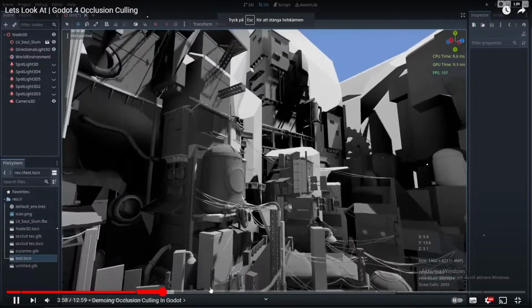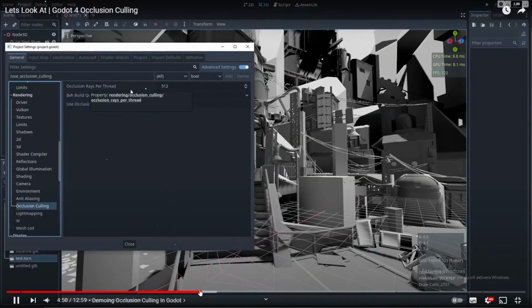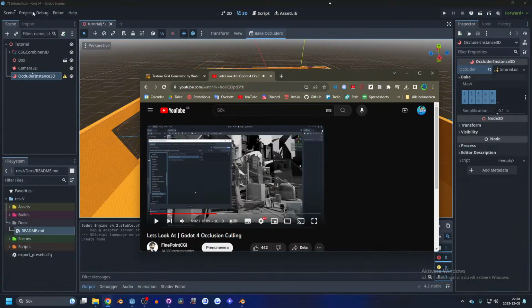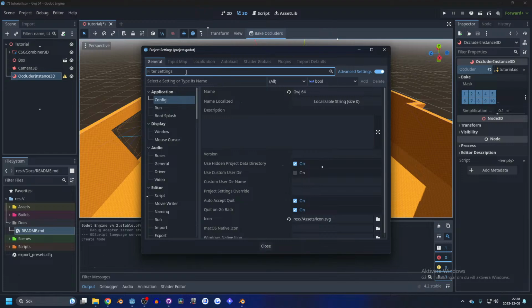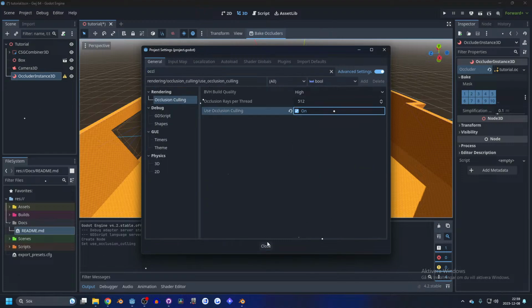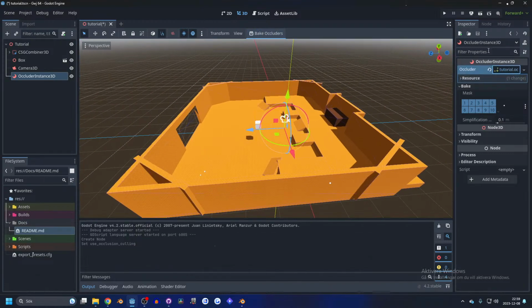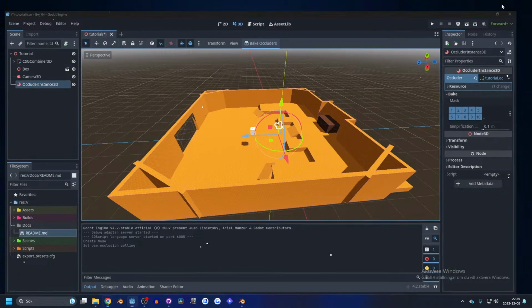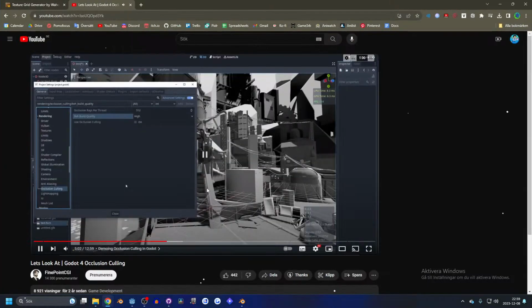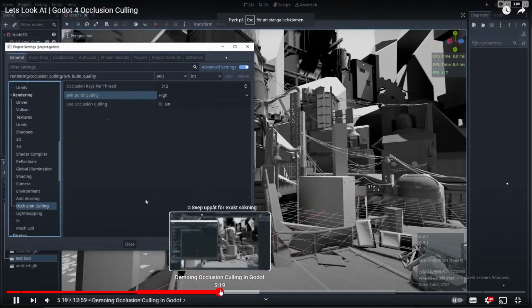Okay, occlusion culling. When you build your occlusion, I need to enable it. Use occlusion culling. I've done this once before, so I should know how to do it, but I don't remember. It wasn't even that long ago. How did it work with these cubes?